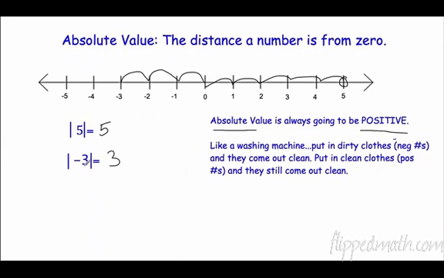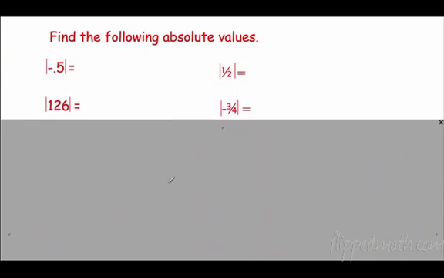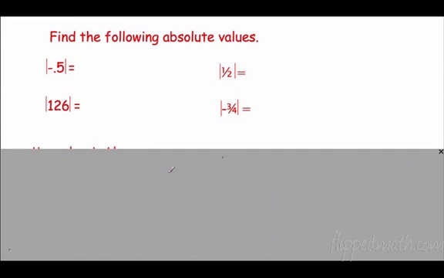That's why this is awesome. This is absolutely the easiest thing you could ever do in math. Start at negative 3. What's the distance from negative 3 to 0? 1, 2, 3. Again, positive. So if I put a positive in, I get a positive. If I put a negative in, I get a positive. It's like a washing machine. If I put in dirty clothes, a negative number, they're going to come out clean, positive. If I put in positive clothes, clean clothes, if I put clean clothes in the washing, they're going to come out clean. Alright? This is awesome because it's easy. Let's see how easy this is. Let's do these. Easiest thing you're ever going to do in Algebra 1. What is the absolute value of negative 0.5? Well, it always comes out positive, 0.5. What's the absolute value of 1.5? It always comes out positive, 1.5. See, a lot of people always want to switch the sign. It doesn't switch the sign. It just makes it positive. Absolute value of 126? 126. Don't overthink it. When you see these bars, take whatever numbers inside, set it equal to positive. Boom.